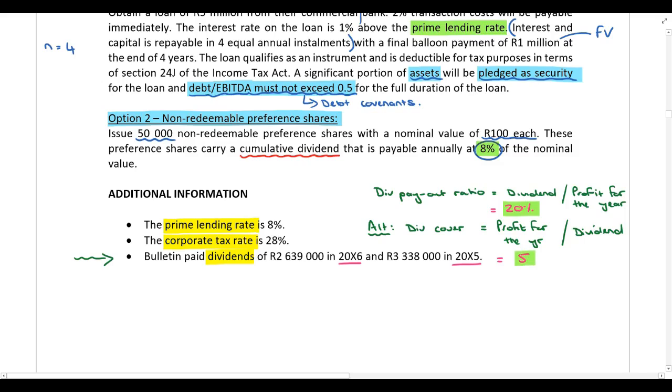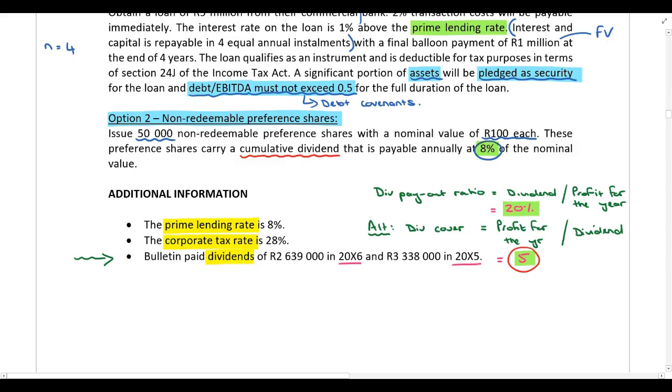Now we can comment on the dividend policy, now that we actually know what it is. Now, if they are maintaining a constant payout ratio of 20%, that means they are always paying out 20% of their earnings as a dividend. So that means dividends will track the performance of the company. If the company does well and profits increase, dividends will increase. If the company does badly and profits drop, dividends will also drop. And exactly the same logic applies to the cover ratio. Now, the problem with this, obviously, is the dividend is going to fluctuate every year with earnings, so it lacks stability.